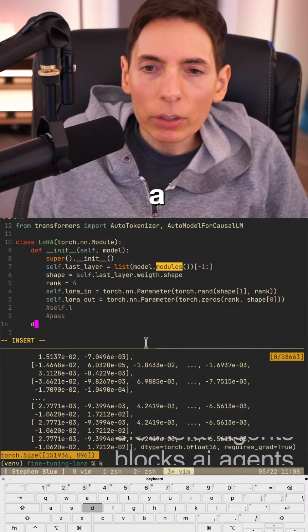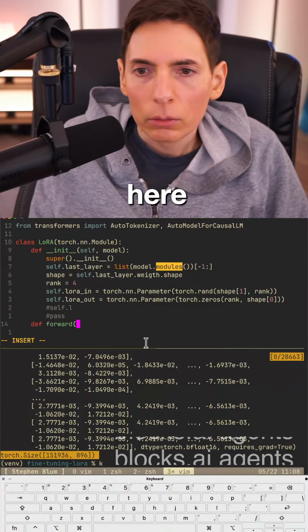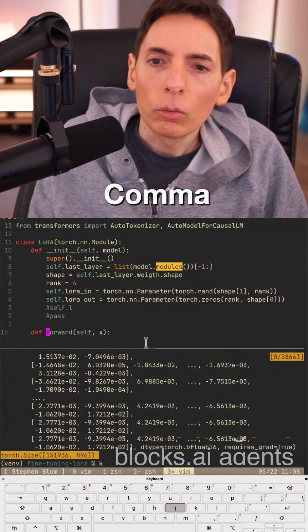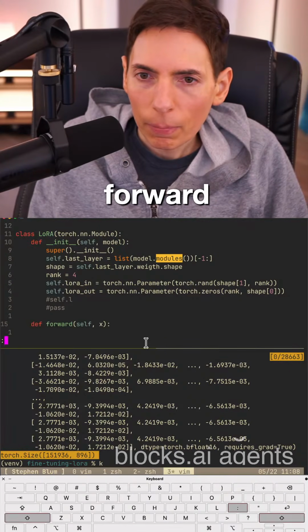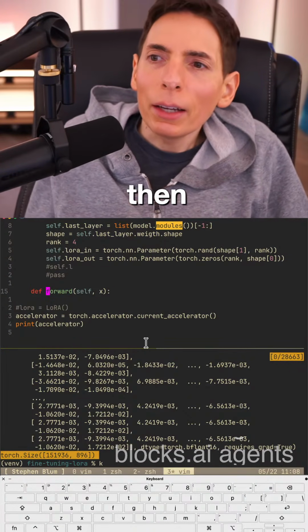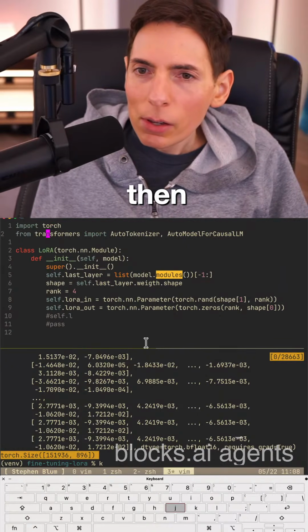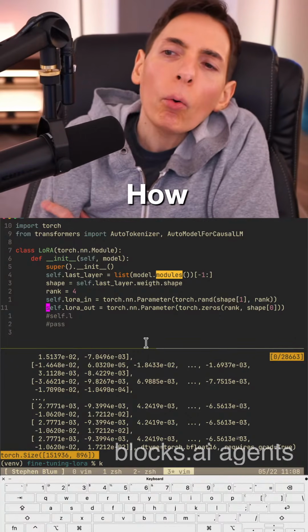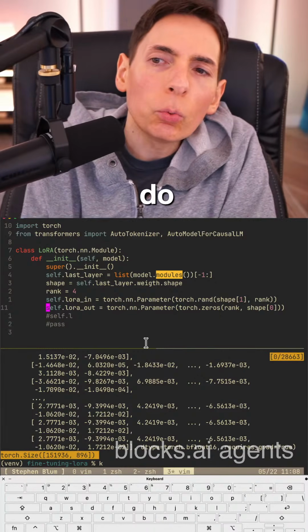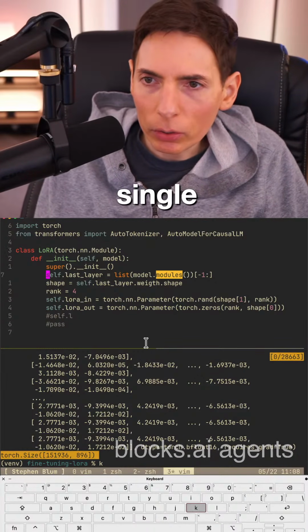So I am going to have a def forward here, right? Self, comma x. We are going to have a forward, and then how? Okay, I do want every single layer.